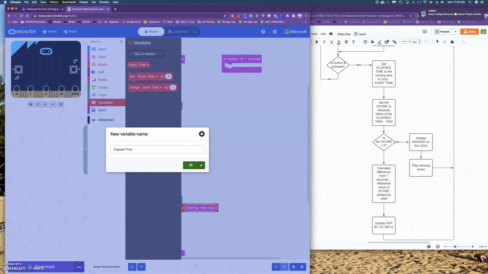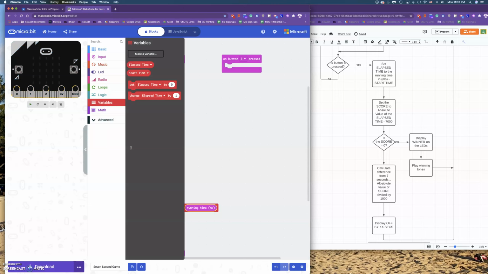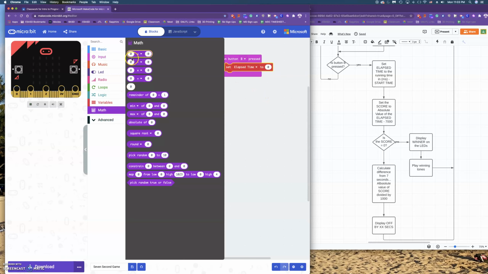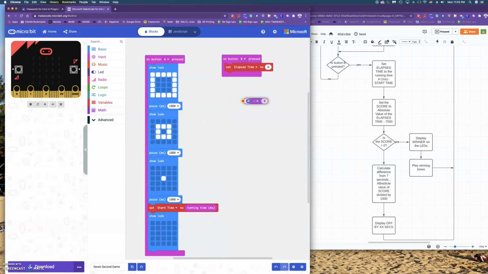Elapsed time is the amount of time from when it starts to when you push button B. So we're going to do elapsed time, and we are now going to set elapsed time to a little math equation that we're going to do. We need to go into math, and we need to select subtraction.